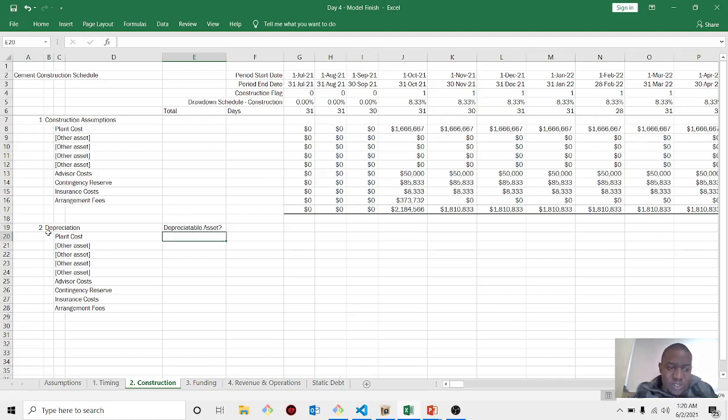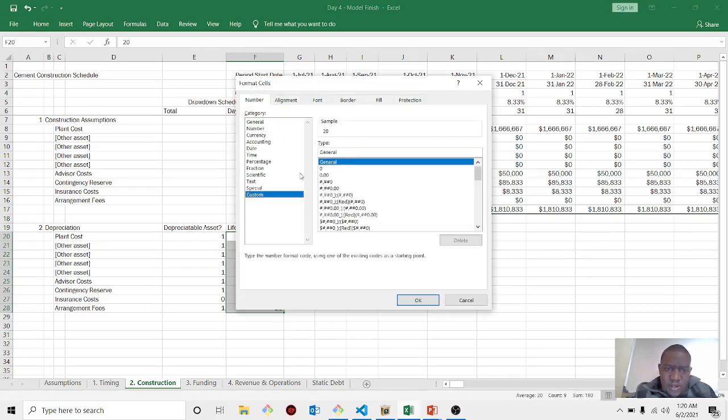So this will result in a yes or no: 1 for everything which is yes, and when it's not, it will be a 0. So let's say insurance cost is 0. In reality, it can be anything. And then lifetime. In this example, we're just going to use years. In fact, maybe let me put the whole 20 years. And again, I just go to formatting and change the number.